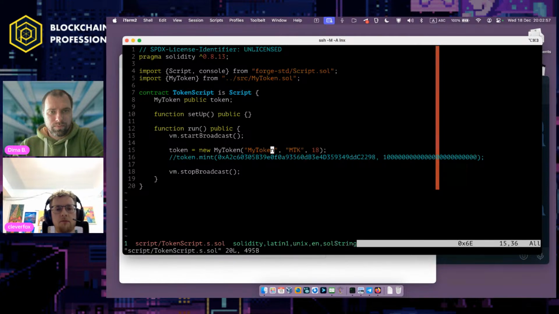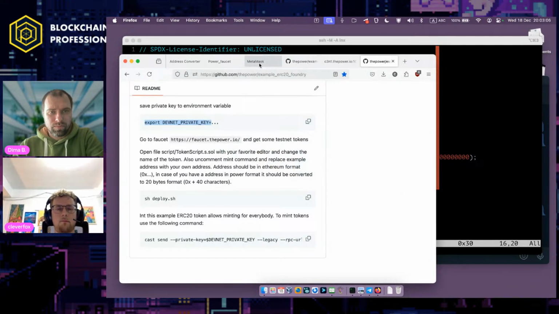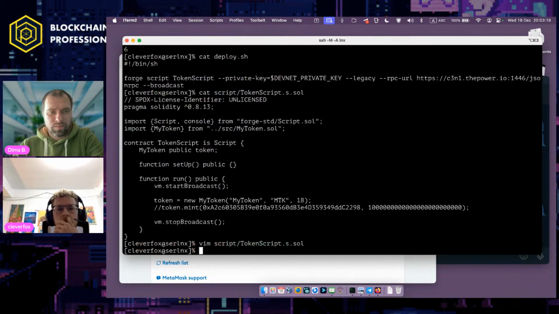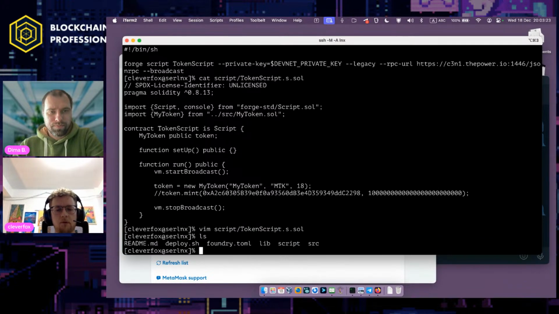Specify a name, for example, my token 2, MTK2, and I can also mint some coins to get them instantly without an extra command, but I will show you how to mint too. And deploy.